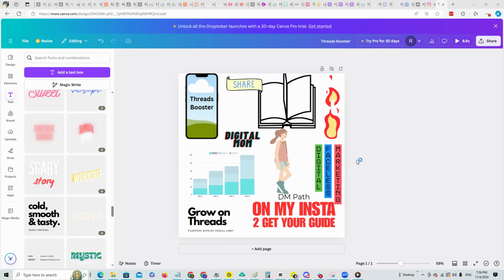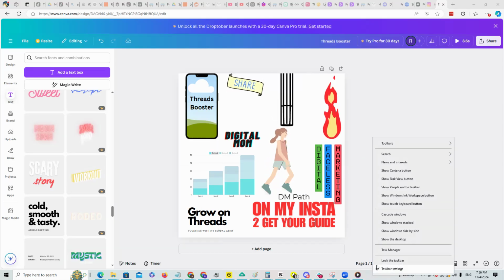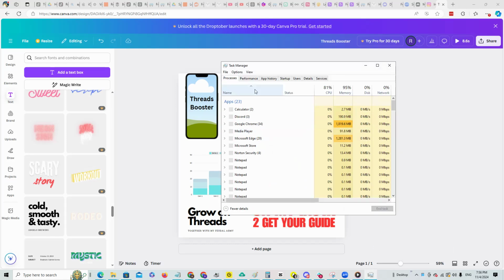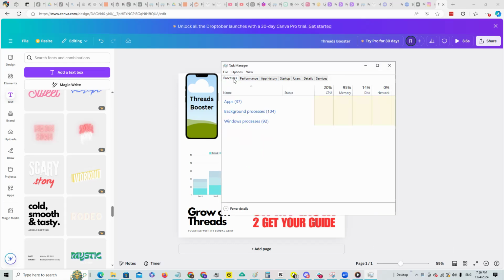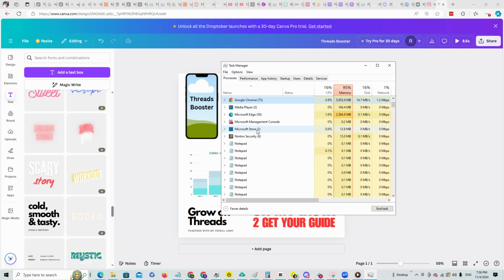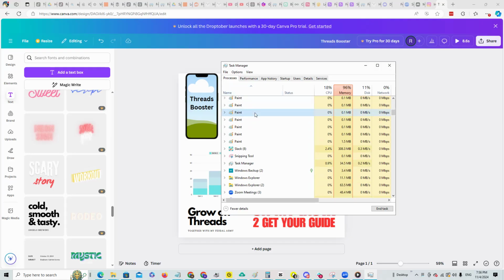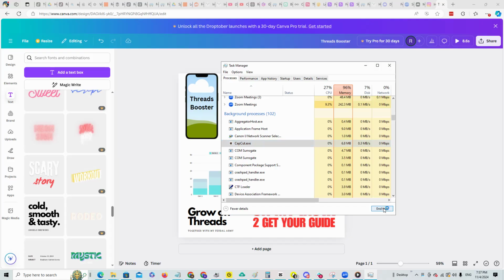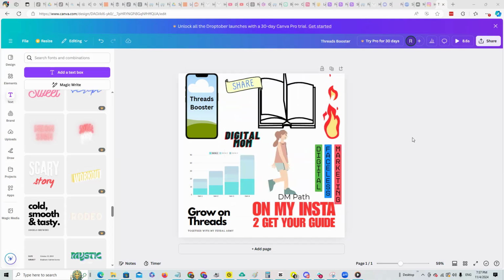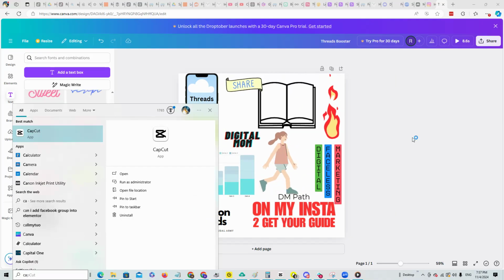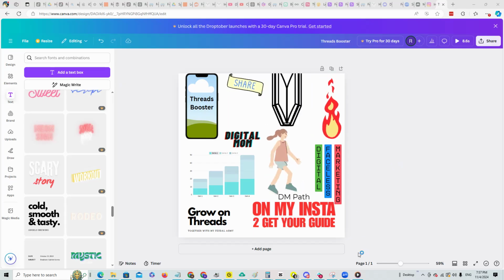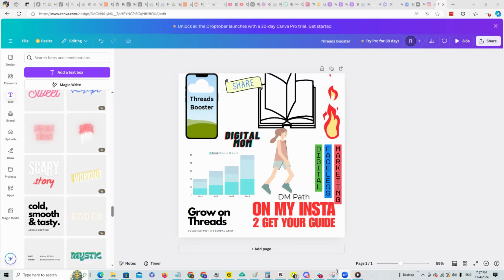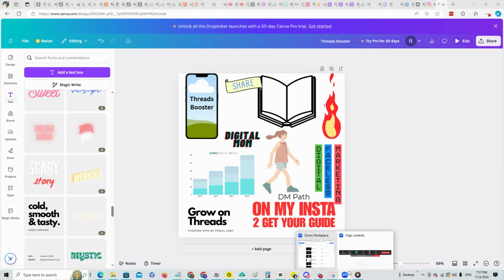Now, many of you will say, well, how come CapCut doesn't open up? You could have a performance issue when that happens, right? If you have too many open apps, you could look into it. Over here, just search for CapCut, open up Task Manager, and close out whatever CapCut processes I have open. I'm just closing them out, right? And then I'm going to reopen it again. And this is all happening in real time, guys, as you can see. And of course, I'm going to wait till it loads up.